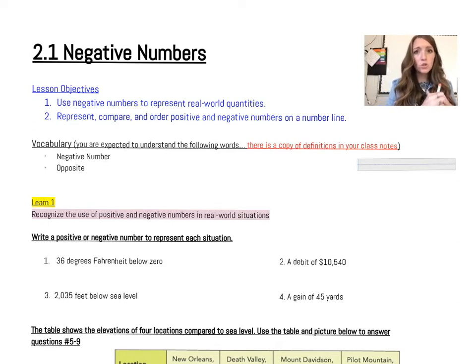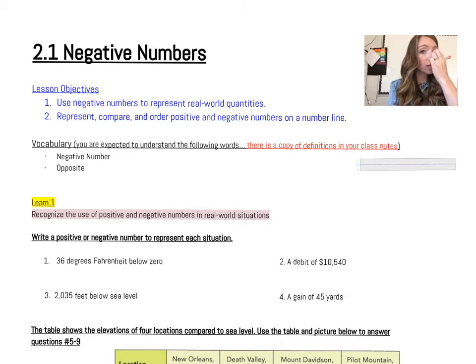As you're watching this video, you should have the blank copy of notes on your iPad or printed out to follow along with and write down as I'm going through each of these problems. Feel free to pause or rewind the video at any point when you need to help yourself out, and we're going to get started here.